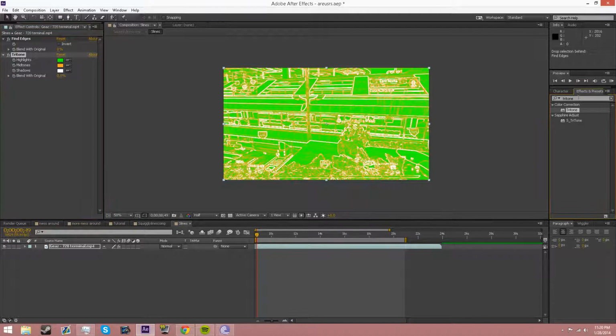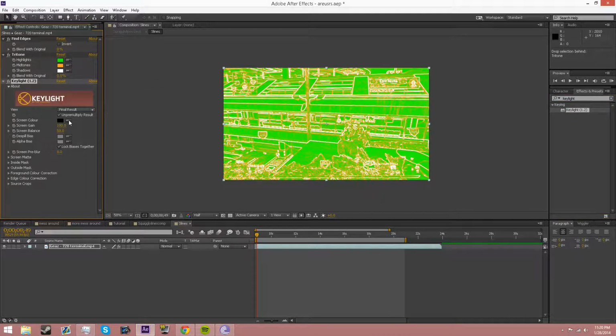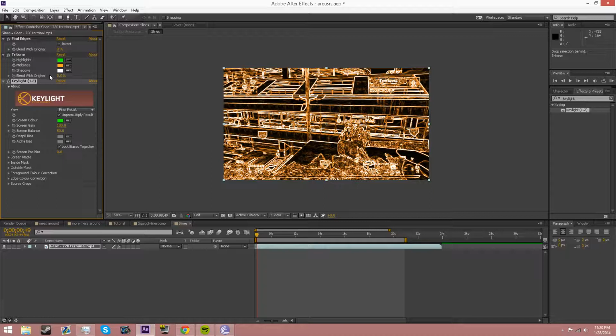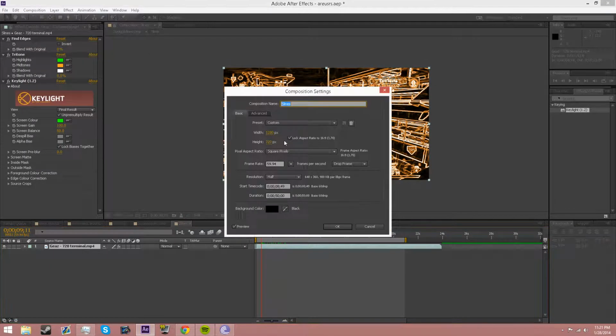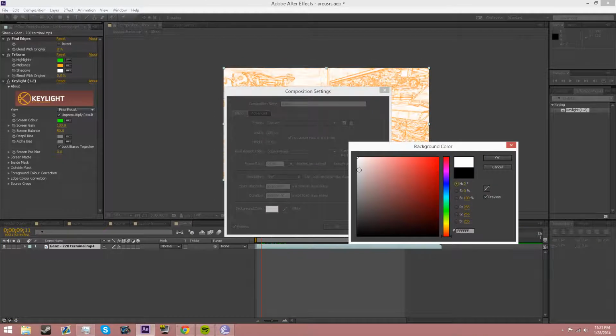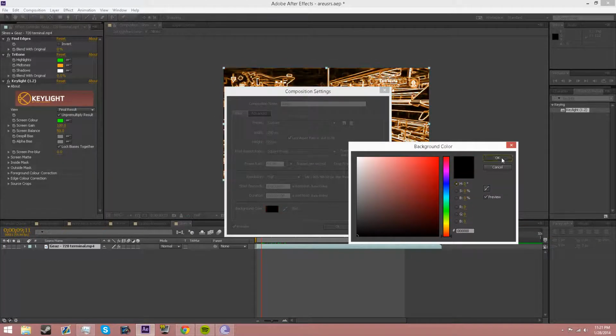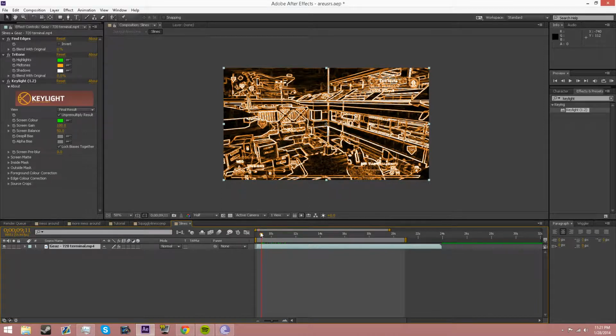And to get rid of our green, we're going to use key light. Drag on key light. And then take our screen color, eye picker, and then hover over highlights, the green on highlights, and click. And then, as you see, it gets rid of our green. Now the black is just our composition. By default, it'll look black. That doesn't mean that the clip is actually going to be black. See, it's not black. If we go to our composition settings, change it, see it's white again, now it's red, but I'm going to keep it at black. So yeah, so now we have this.